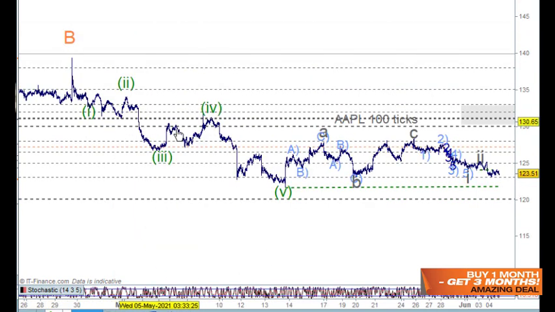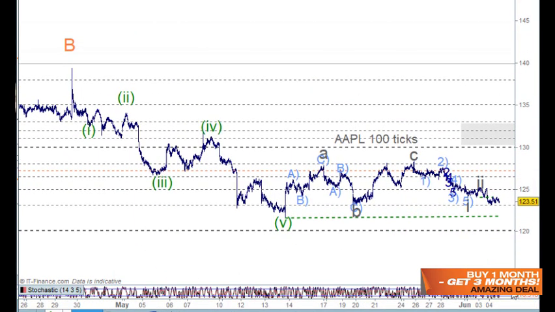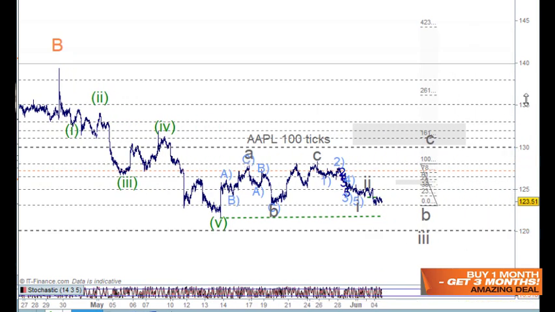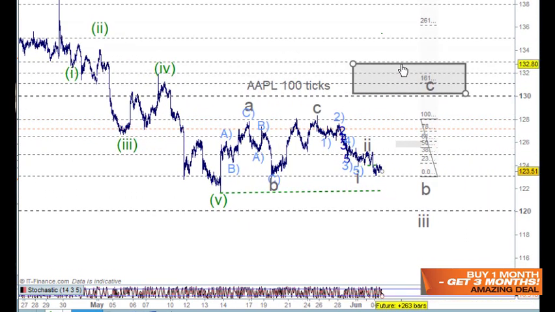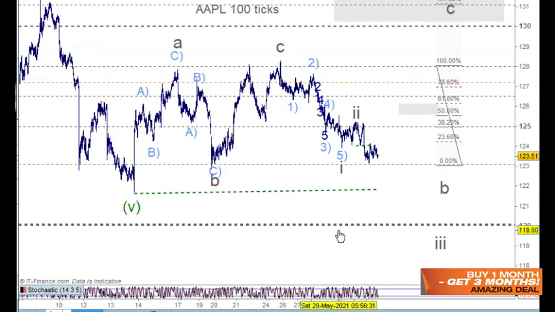So from the top here, it counted 5 waves down, and we're looking for some sort of rally that never really got back to our box up here. But at the same time, it still could. We need to be mindful of that, but it's more likely now that it's heading lower. So we need to understand that a bit more. We know that the move from the low here up to here was in 3 waves. There's an A and a B and a C, and that was clear as day. So that meant whatever happened over here would be part of that corrective pattern.